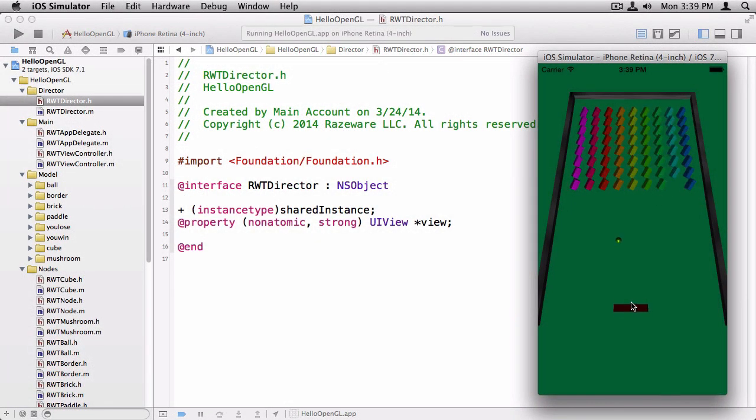Okay, so we have our game where we left it off last time. We have most of the gameplay here, actually, but there's two things. There's no sound, and if the ball hits the bottom of the screen, you don't lose. There's no way to win either. So you can't have a complete game, I don't think, without music and win-lose conditions. So we're going to add that in to finish up this game.